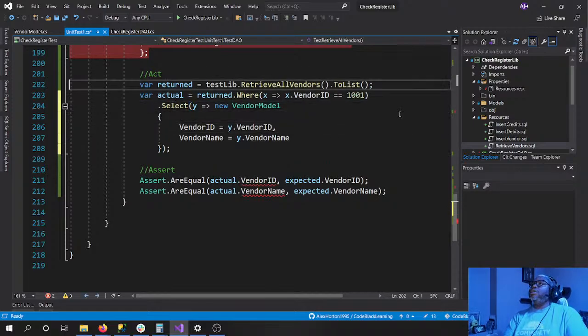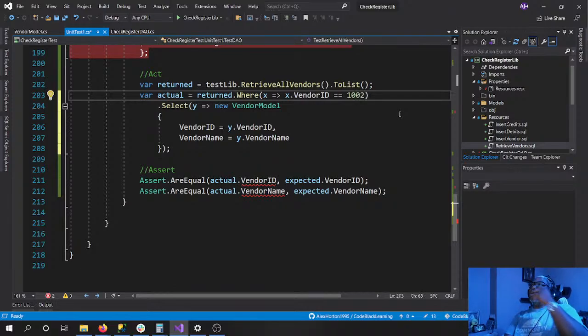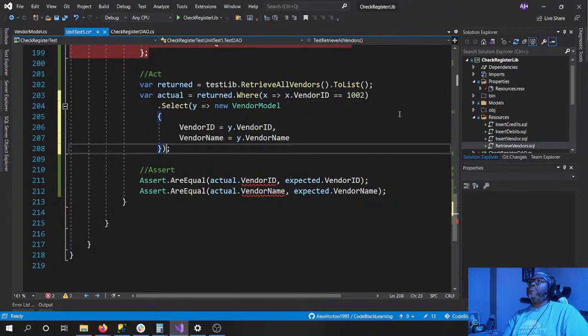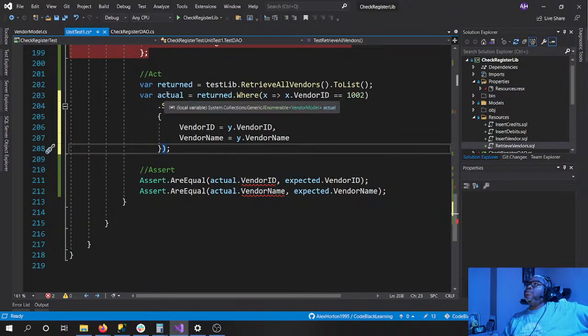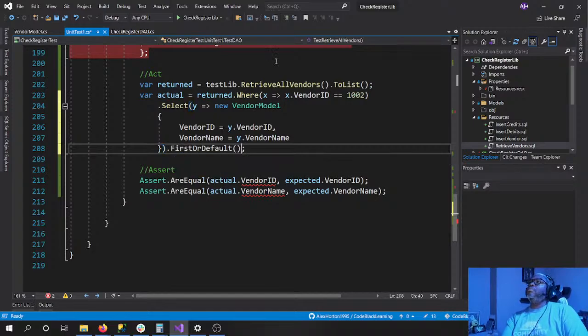And we need to change this to 1002. Okay, what'd you do, Alex? I guess I do have to keep that in there.